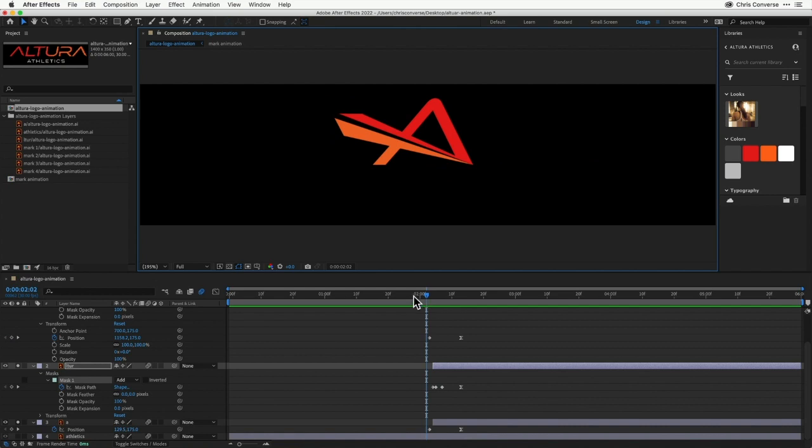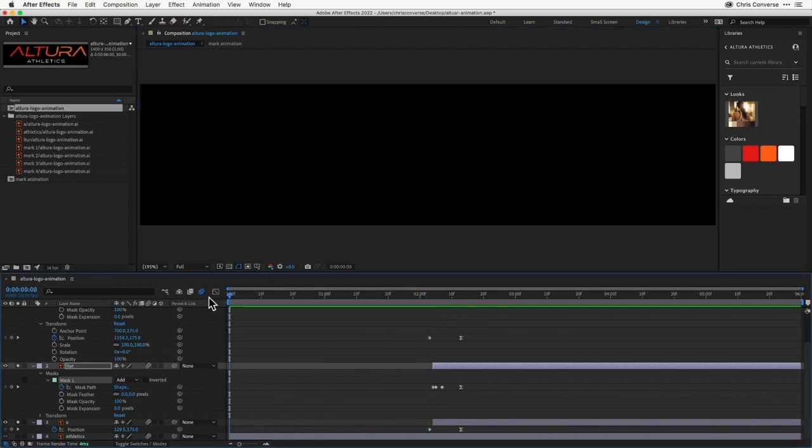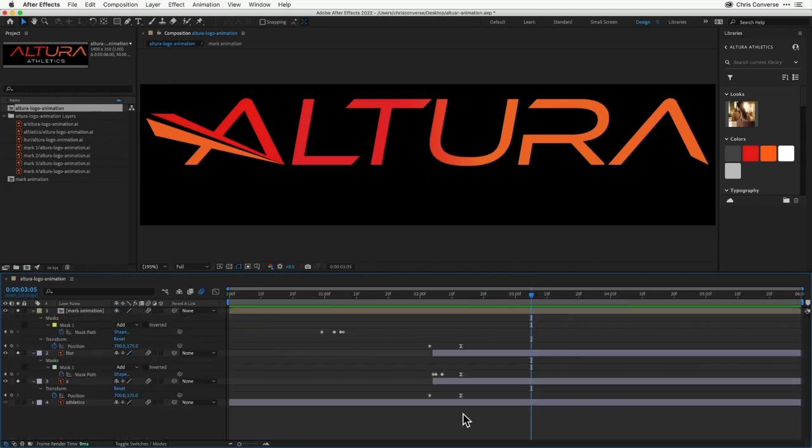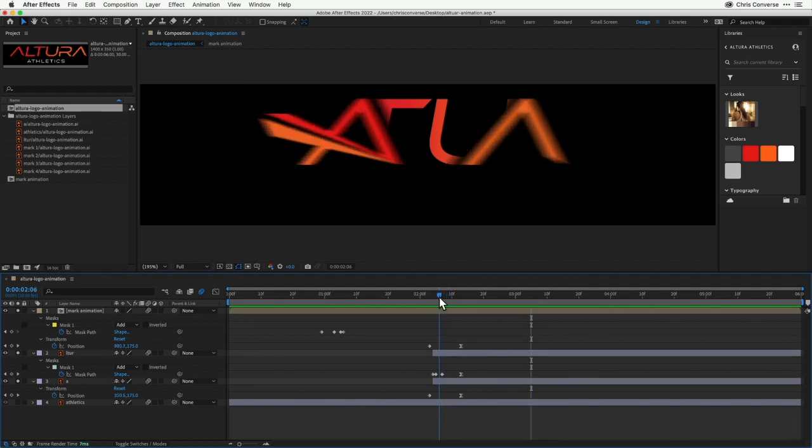And now to get a sense of the timing, we can bring our playhead all the way back to the beginning of the timeline panel. Hit the space bar and you can watch the animation. So that's looking pretty good. I'm going to hit the letter U on the keyboard to show me all of the keyframes that are being used. And then finally, let's animate athletics.